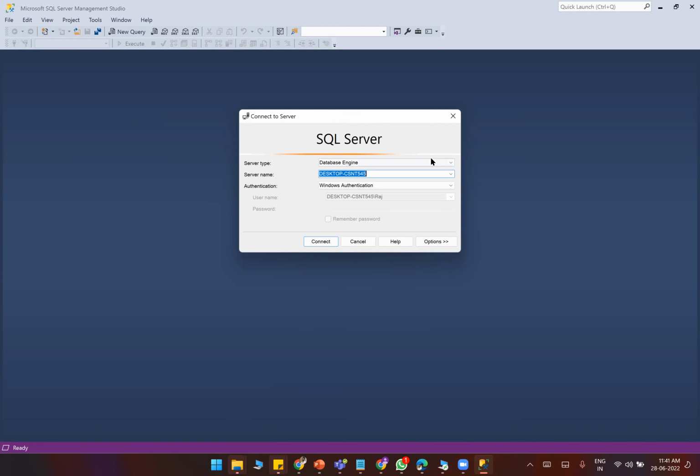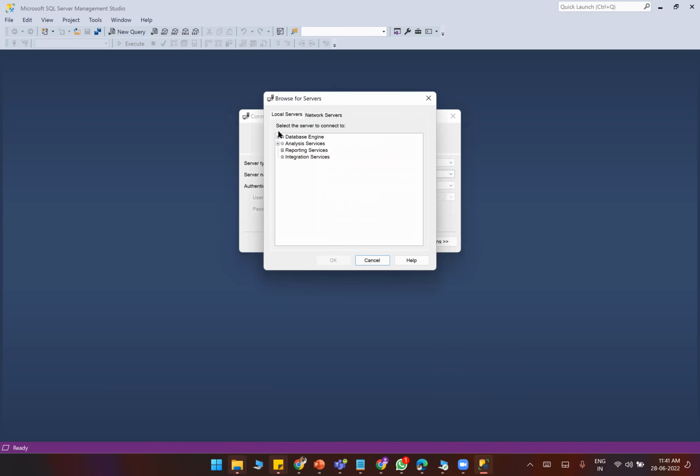Now here we are using the database engine. Once this is selected, drop down, go to Browse for more, and click on this option. You can see the server instances over here.